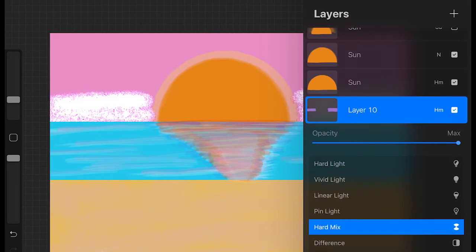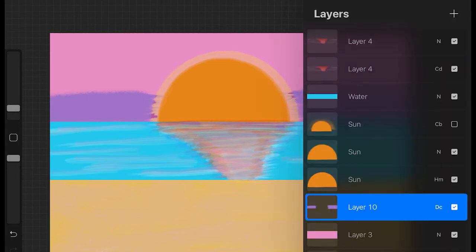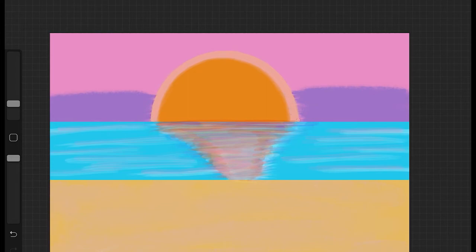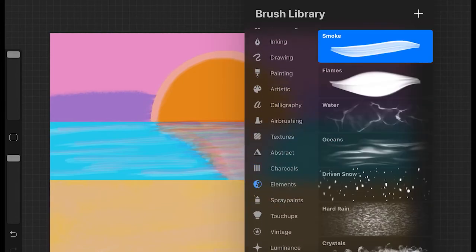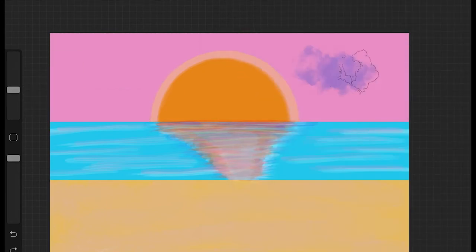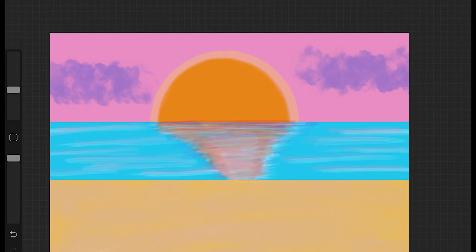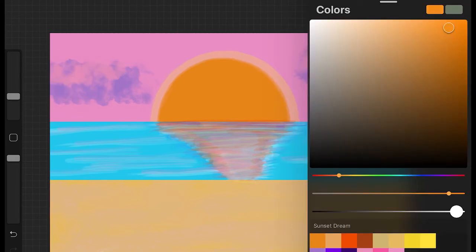I did not think that that was going to work out, but it ended up giving a nice light blue peekaboo for the sky underneath the clouds, because the clouds seem to have overpowered the sky here. But then I brought it back, made it a little lighter by utilizing the water brush for the sky and also utilizing a lot of different blending modes. I think I used lighten option because I color blocked the sky. That's another point too. You can utilize all these different effects within your layers panel to create the desired effect that you want without having to go through by hand and create the effect yourself, which I find to be very handy.